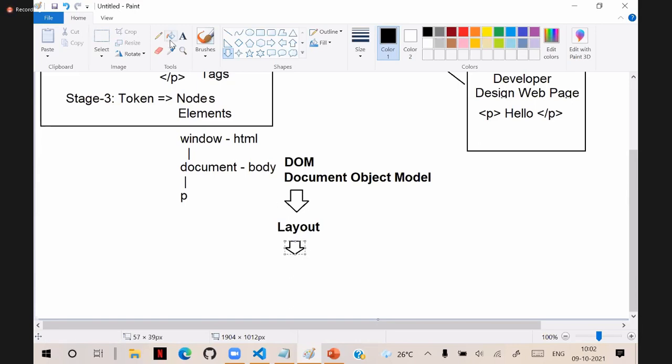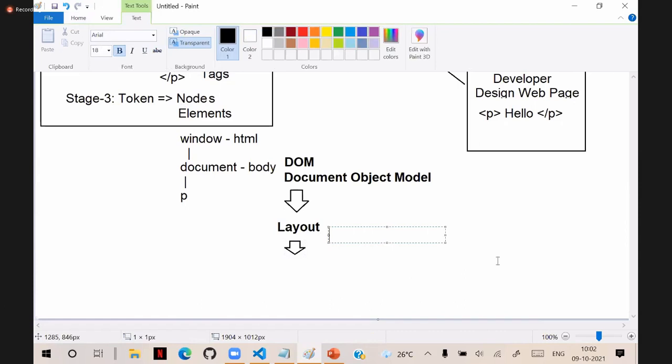This layout contains information like HTML. In that HTML, you have a head, and after the head you have a body. Later you will learn all this. Don't worry, I'm just showing the structure here. Here we will have a paragraph, and here we will have hello.